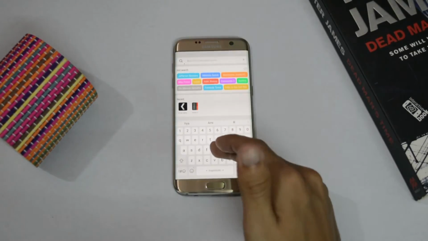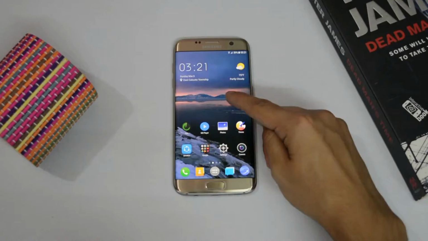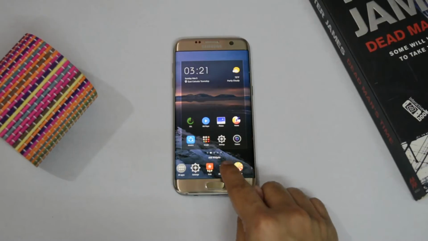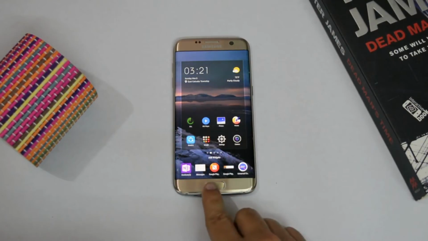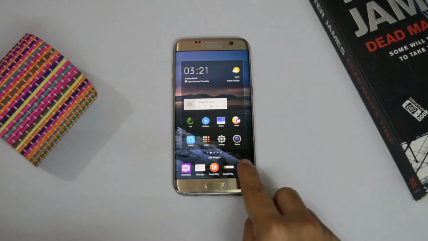We can search for some predefined tags and also type in our own, Gmail in my case. Adding widgets though is a bit different. The widgets section opens up in a horizontally scrollable row at the bottom of the display. Here we can click to select a widget and it will be placed on the home screen. If we select a category, it will expand in the row itself, and then we can select the desired widget.